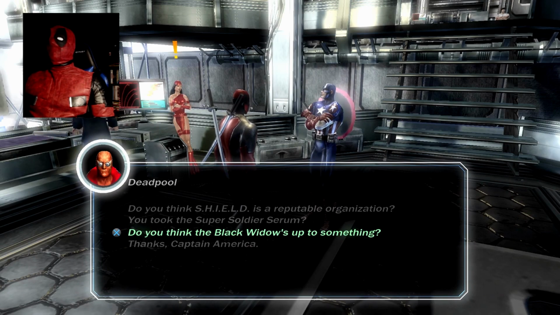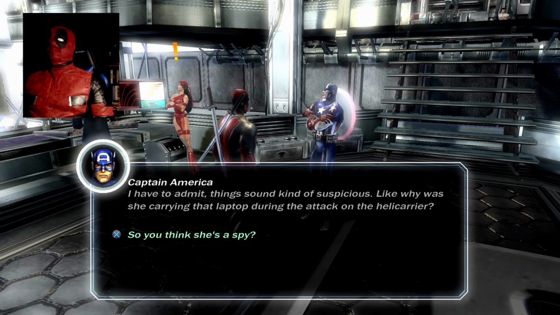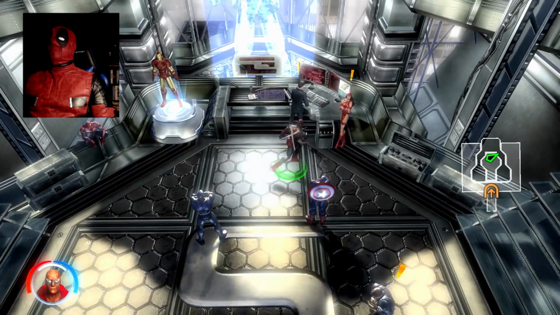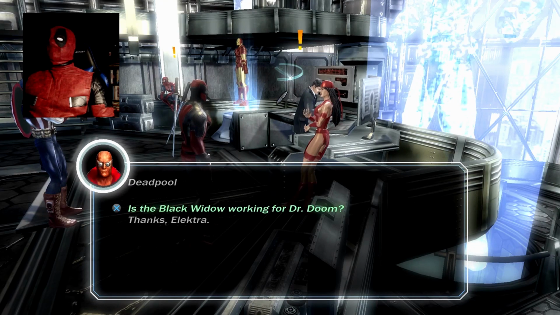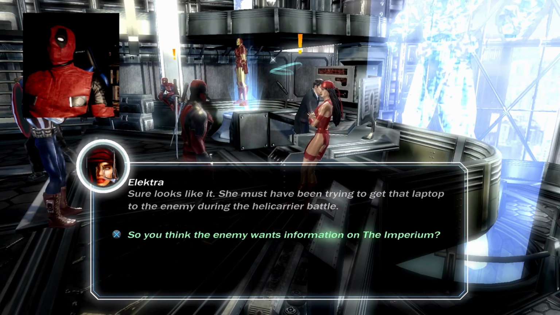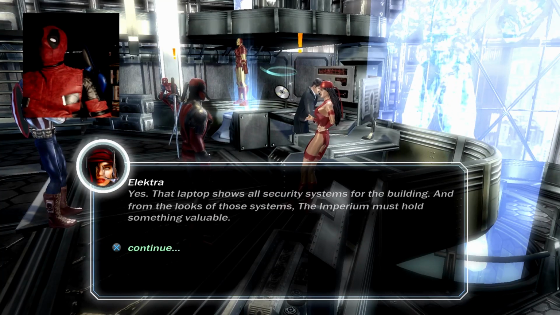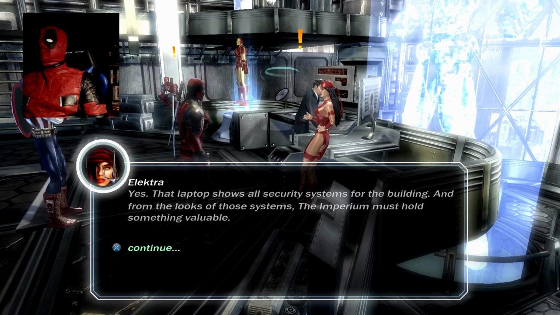I see. Do you think the Black Widow is up to something? I have to admit, things sound kind of suspicious. Like, why was she carrying that laptop during the attack on the helicarrier? So you think that she's a spy? No. I'd need a lot more evidence before I'd say something like that about the Black Widow. I see. Ooh, Elektra. The Black Widow is up to something, I just know it. Did you see how nervous she was on the helicarrier? Is the Black Widow working for Dr. Doom? Sure looks like it. She must have been trying to get that laptop to the enemy during the helicarrier battle. Looks like we might have a traitor at our base. So you think the enemy wants information on the Imperium? Yes. That laptop shows all security systems for the building. And from the looks of those systems, the Imperium must hold something valuable.